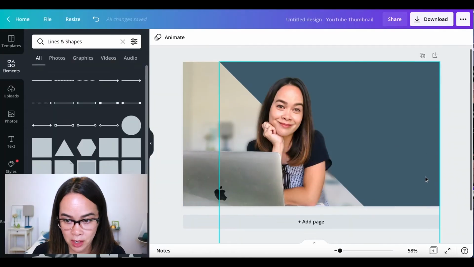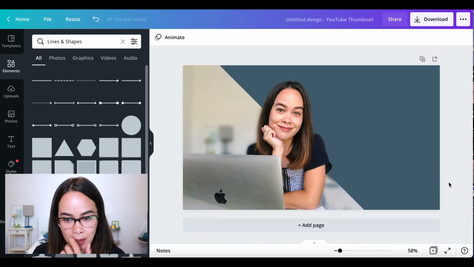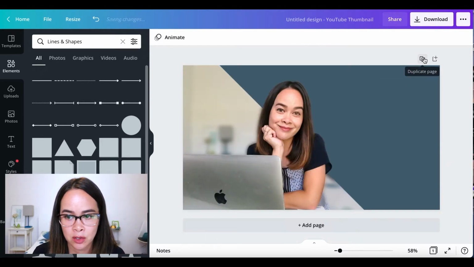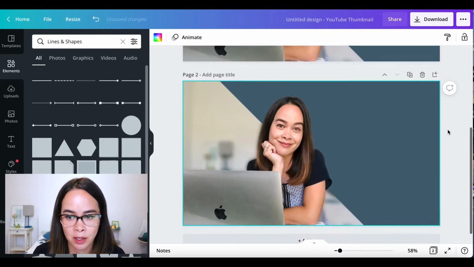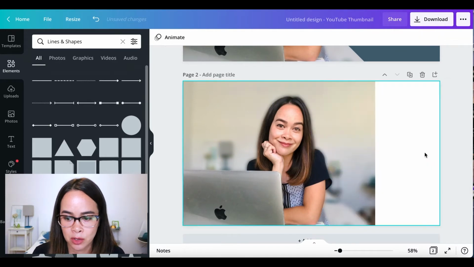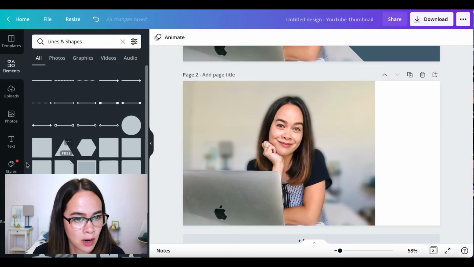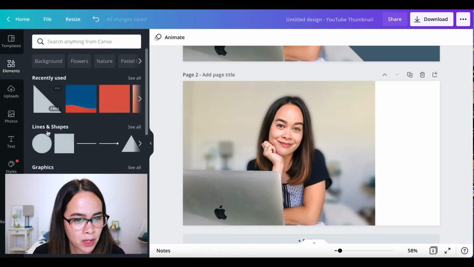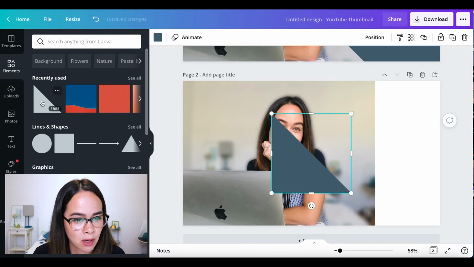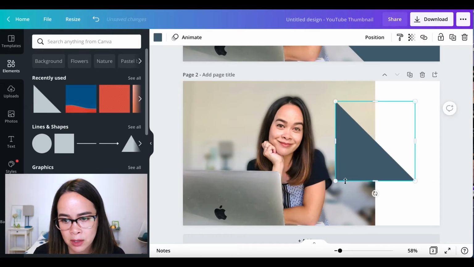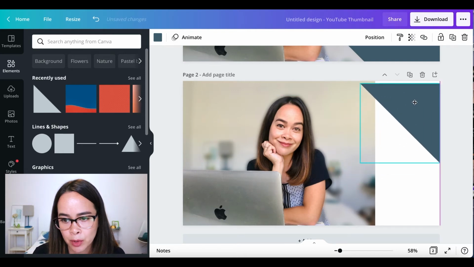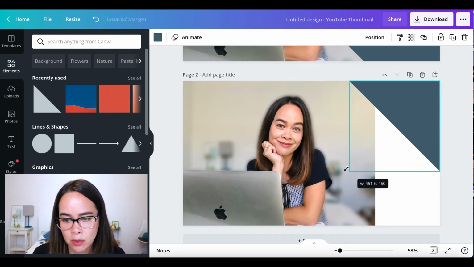Okay guys, so I went ahead and figured out how I wanted to fill this space. It ended up being a little bit different than I was anticipating initially, but let me recreate what I did. You can actually just duplicate by going like so, and let me show you what I did. So I found a triangle shape. If you go to Elements here, and then under Lines and Shapes, I found this shape here, which is perfect, and I rotated it like so, put it in the corner, and stretched it all the way out.